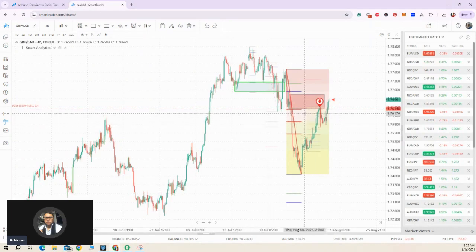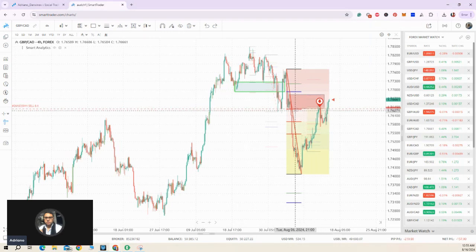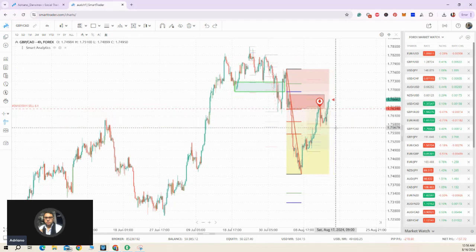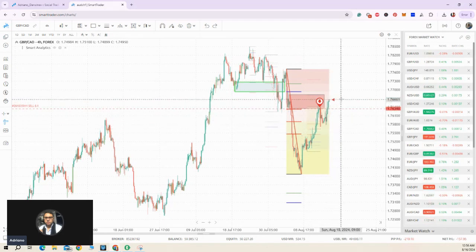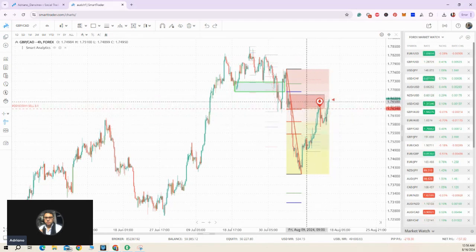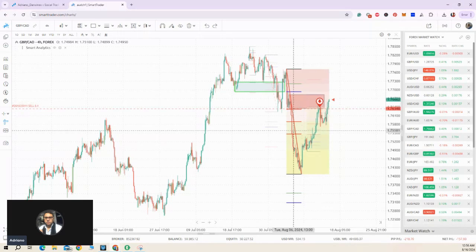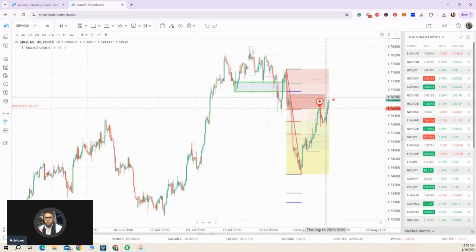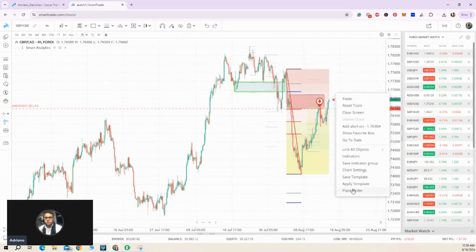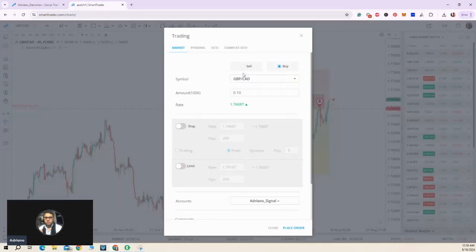We are on a sell trade. We sold on a 61% of Fibonacci, and then the market retraced a little bit, and then came back up, broke this high, and then the market's on the retracement zone. So if the market goes back here, it's gonna be much better. We're gonna take another trade as a pending order.